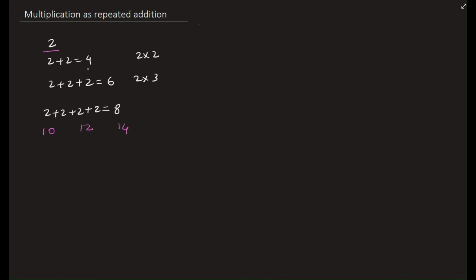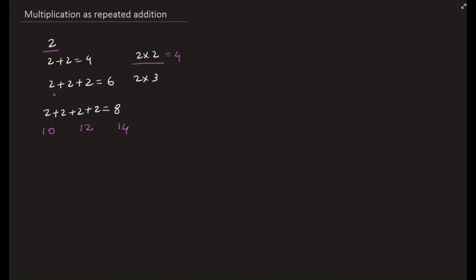So I can see 2 plus 2 equals 4. It is 2 added twice. 4 equals 2 added twice. This is the concept of multiplication. If any number is added twice, it is the same as 2 times that number or twice that number. So 2 times 2 equals 4. It is the same thing as 2 plus 2 equals 4.